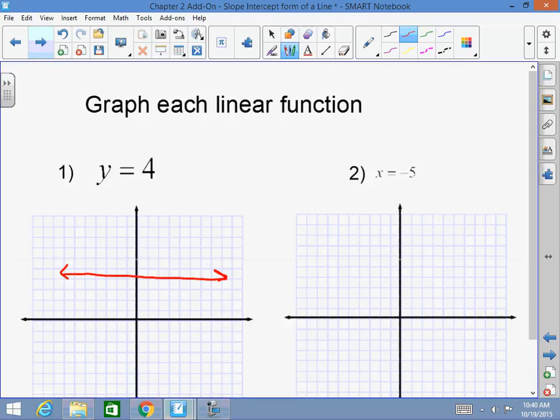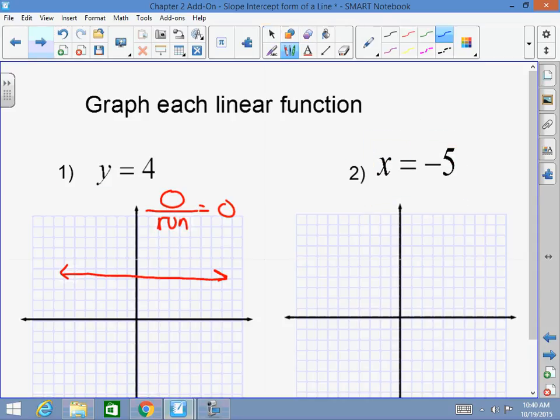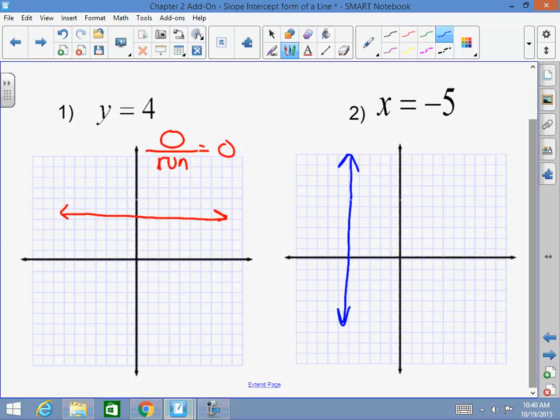And you could test it with formulas. There is no rise here or fall. It's just a run. So when it's a zero rise over a run, 0 over anything is 0. That's a zero slope, horizontal line. What about this bad boy here? X equals negative 5. What would that be? That's a vertical line. And it does have an undefined slope. So negative 1, 2, 3, 4, 5. Straight down, vertical, bam. Easy peasy, lemon squeezy.